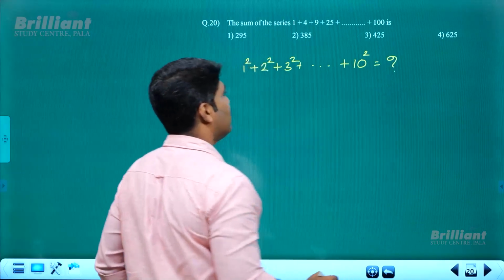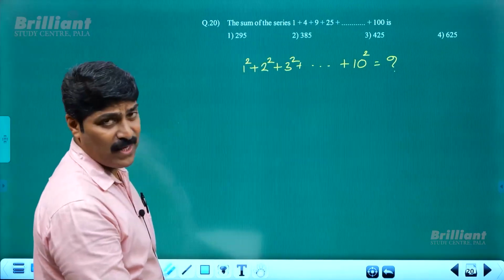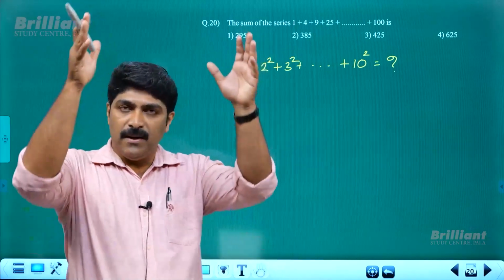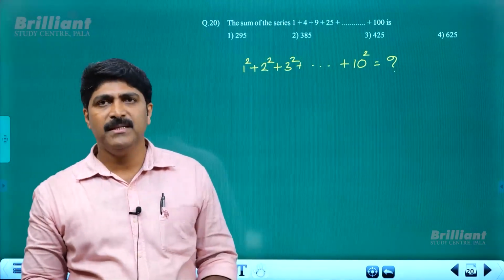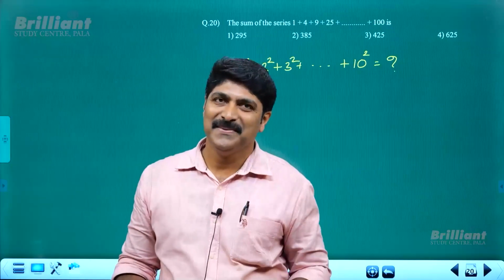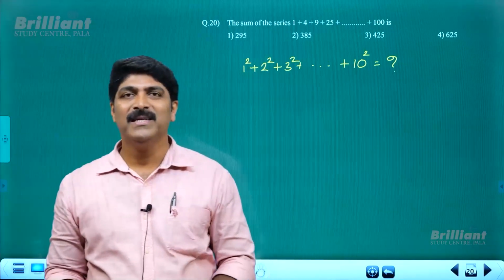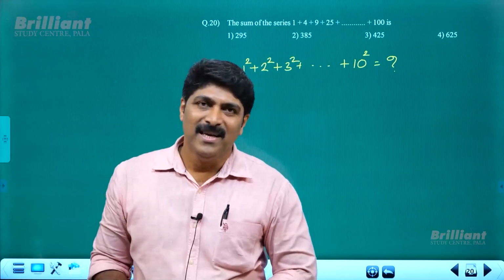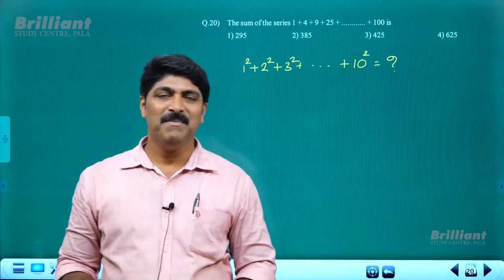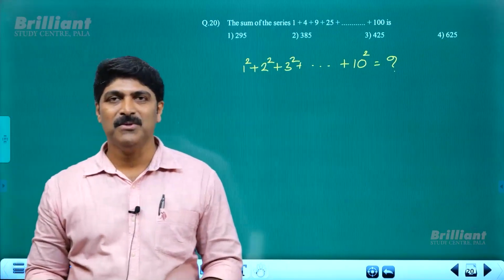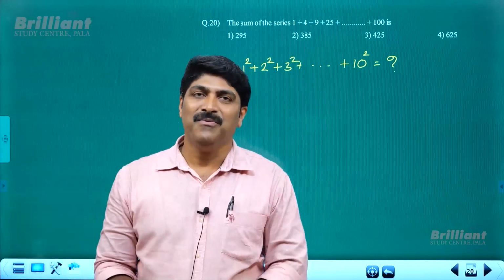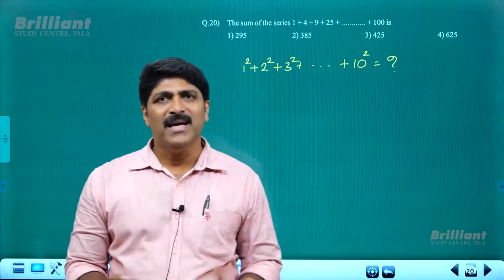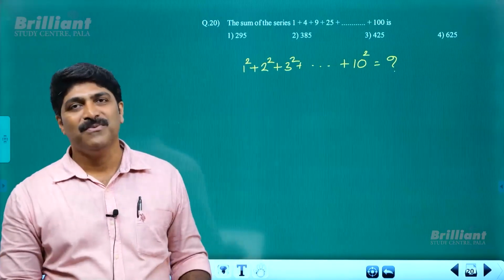We are going to find the sum. Actually, it's a manageable range, right? If you simply write all the first 10 squares and add them together, you will get the answer. So the students who didn't use such a chance can think about such a possibility in further approaches. Maybe it's a time-consuming approach. Suppose you forgot the result for the sum of squares. At that time, you can at least apply this method for finding the answer.